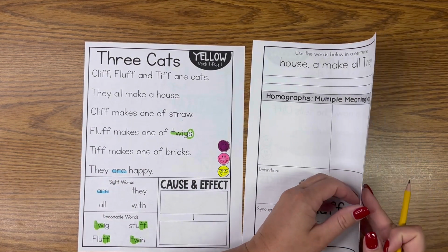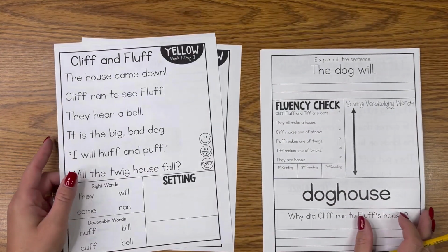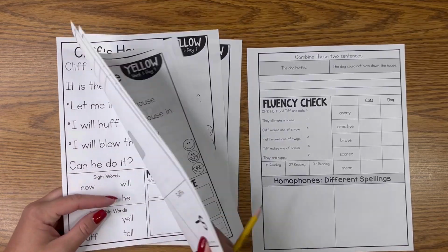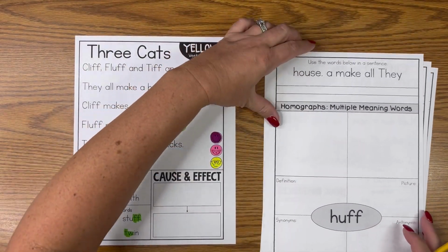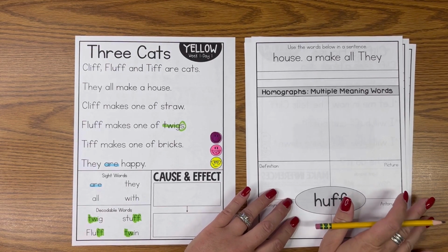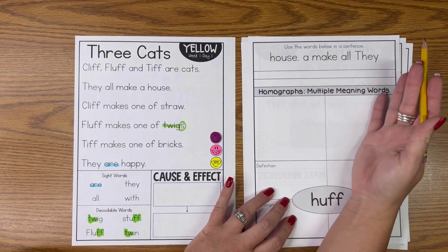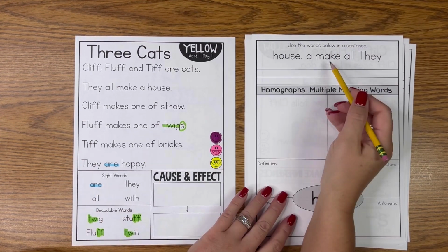So, as I said before, this side of the page or this side of the book is going to be the same every day. You're going to repeat, you'll have a different skill or a different reading target that you're working at. But then over on the right-hand side of the page, this is where we get to practice some of our other skills like writing and vocabulary, fluency, all of those good things.